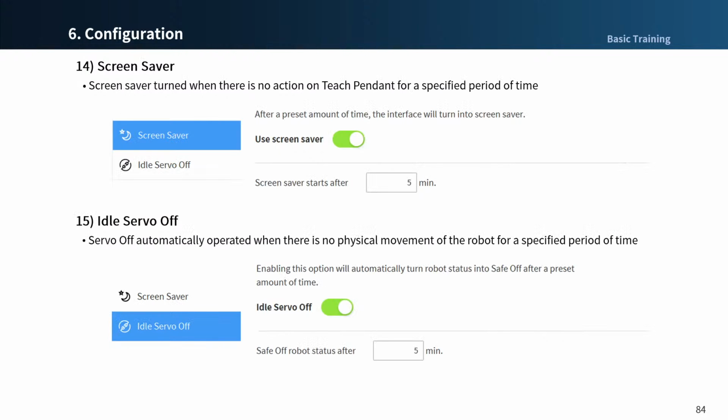If the teach pendant is not used for a set period of time, that means without input via teach pendant, the teach pendant will enter screensaver mode. The robot enters screensaver mode even if it is operating in autonomous mode. The default value is to use the screensaver. You can set how long the screensaver will operate in minutes, and the maximum time is 1414 minutes, which is 24 hours.